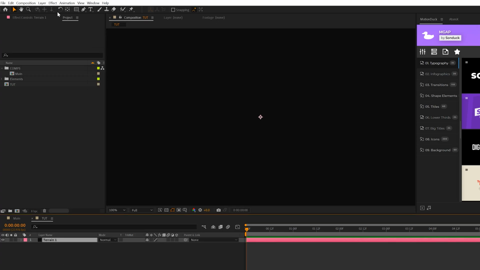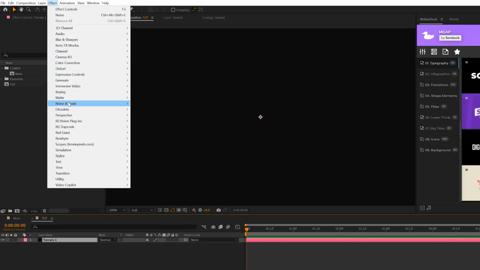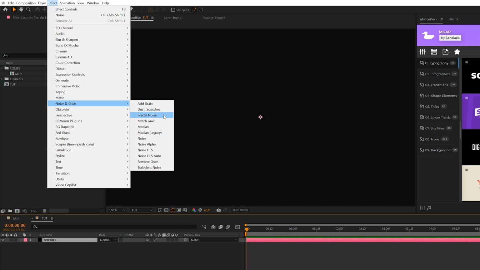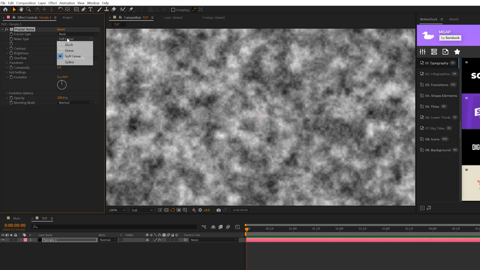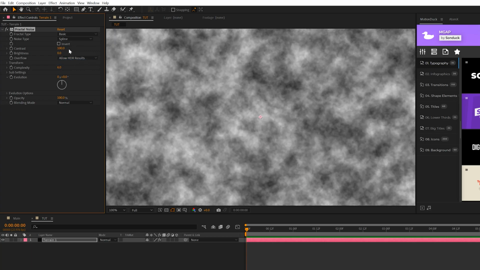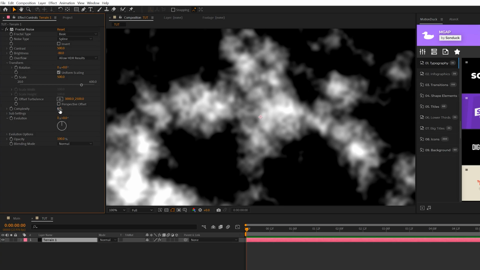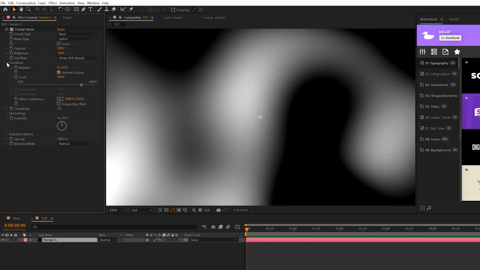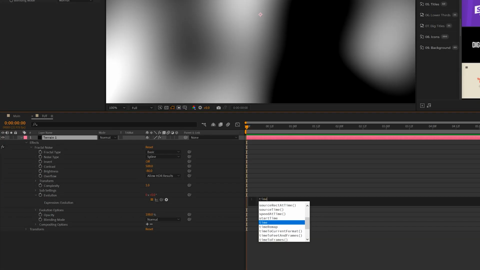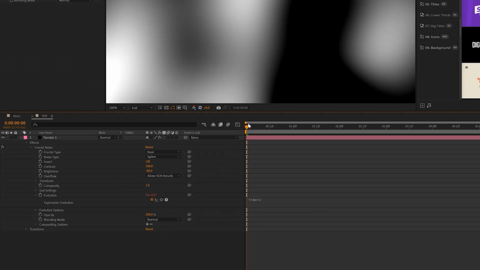So with our black solid selected, we'll go to Effect, Noise and Grain, and we'll add a fractal noise. The first thing we'll do is come here to noise type, set it to spline. We'll come here to the contrast, set that to 500, and the brightness, we can set this to say negative 80. Now we'll open up transform, and we'll come here to scale, we'll set this to 500. And then we'll set our complexity to 1. Then we'll close this up, we'll go to evolution, we'll Alt click the stopwatch and we'll do a time *2, so there'll be some animation to this.